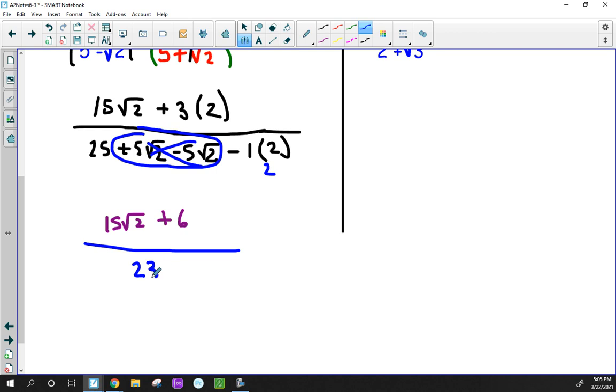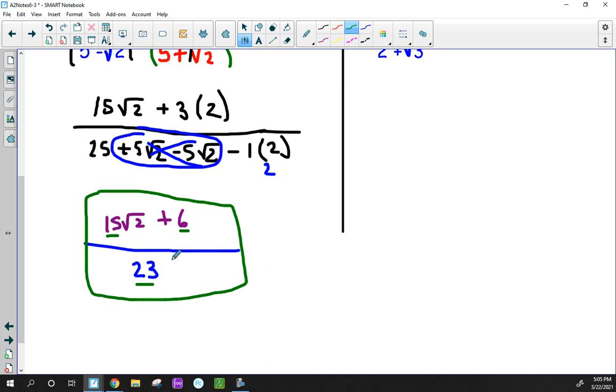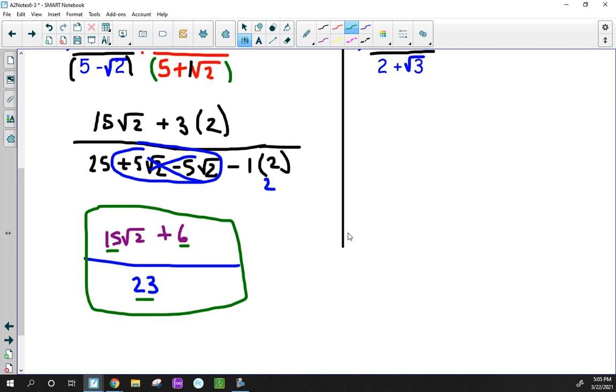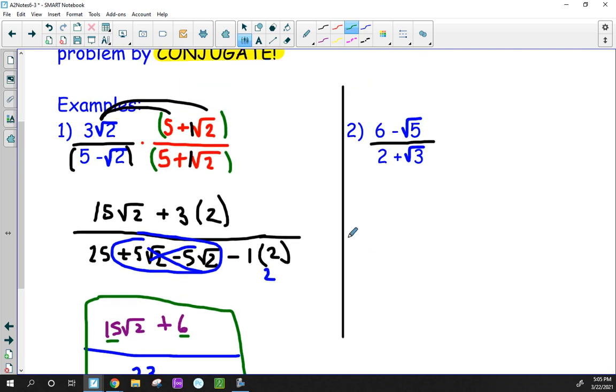And then I always double check the denominator. I do not see a negative number, which is good. I do not see a fraction or a decimal, which is good. I do not see an imaginary number or a radical now, so that's really good. Last thing you always do is check to see if these numbers that I'm underlining can be reduced. 15 23rds and 6 23rds are reduced fractions, and so this is a really good answer. If any of these had been able to reduce, you do need to do so to get full credit. So keep an eye out for that.